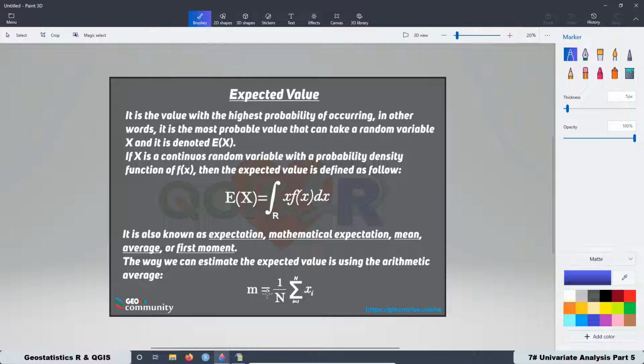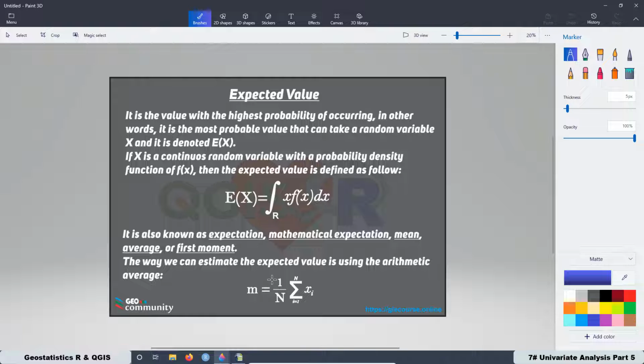But as I said, it's an estimation. When we are doing this statistic over here, we are doing an estimation of this value. Even though we call both a mean, these two values are not going to be the same, they are different. This one is an estimation of this one, but they are different values. The problem is, as we don't have the probability density function, we cannot make this operation. Then we are using this one because it's easier, because we have a way to calculate it with our data set, and that's the reason we are using this statistic.